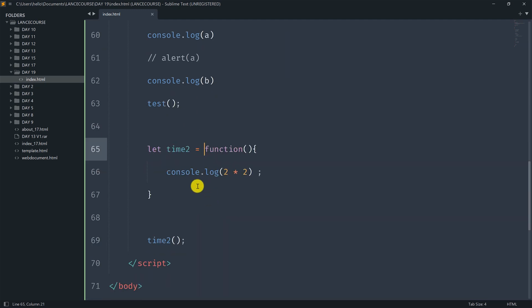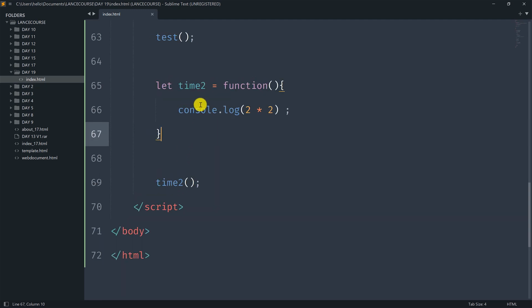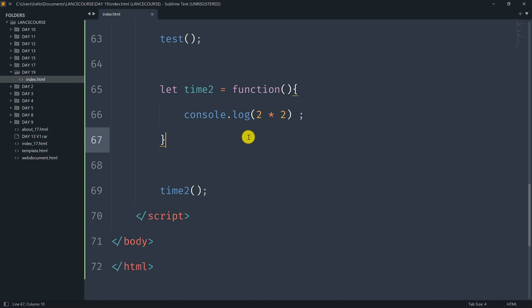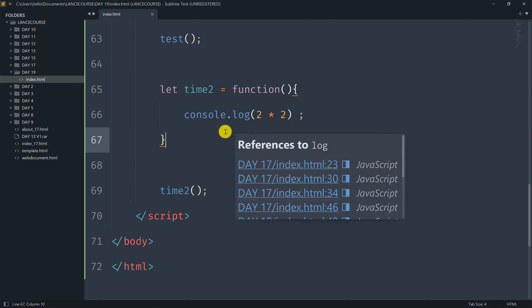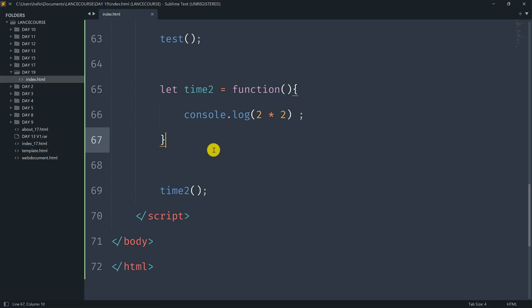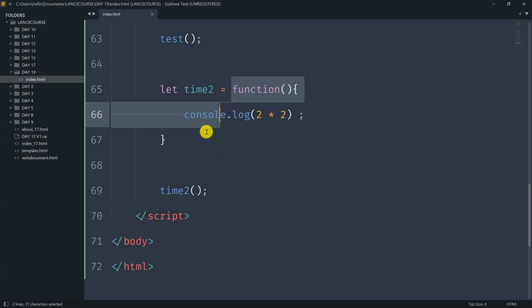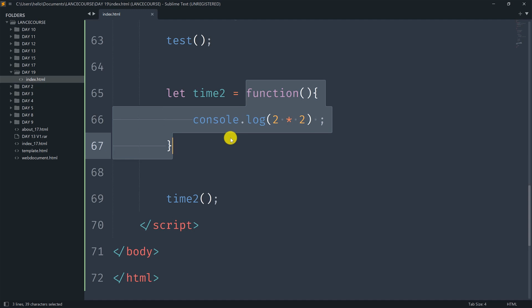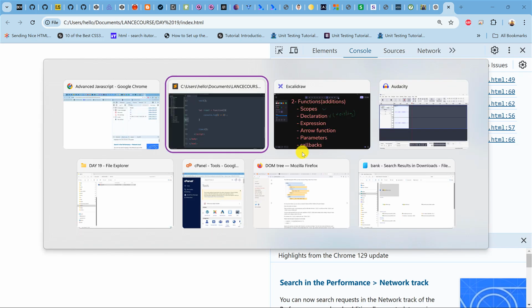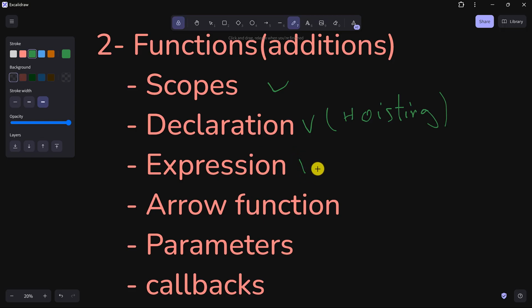But these forms of declarations are also useful to scope functions, to keep them in their own boxes and make them only available whenever we need. So it is also a useful way of doing things. And I'm insisting on this because in this modern JavaScript era, you see a lot of these functions, and it is a bit confusing when you start learning. You kind of don't know which one is which. So we can tick this for now.